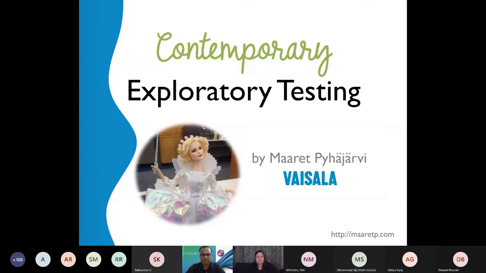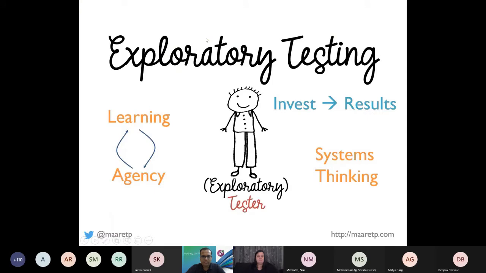I use the word contemporary in particular because I didn't want to use modern exploratory testing, which maybe would be an easier word for many of us non-English speakers like myself. I use contemporary to say that it's really something that we're looking at right now, exploratory testing, in the sense that it's been around for over 35 years. 35 years is a long, long time. But looking at how it's going back to its roots, how it's evolving into the current days, it's an important lesson for us all. And I wanted to share a little bit on that for you today.